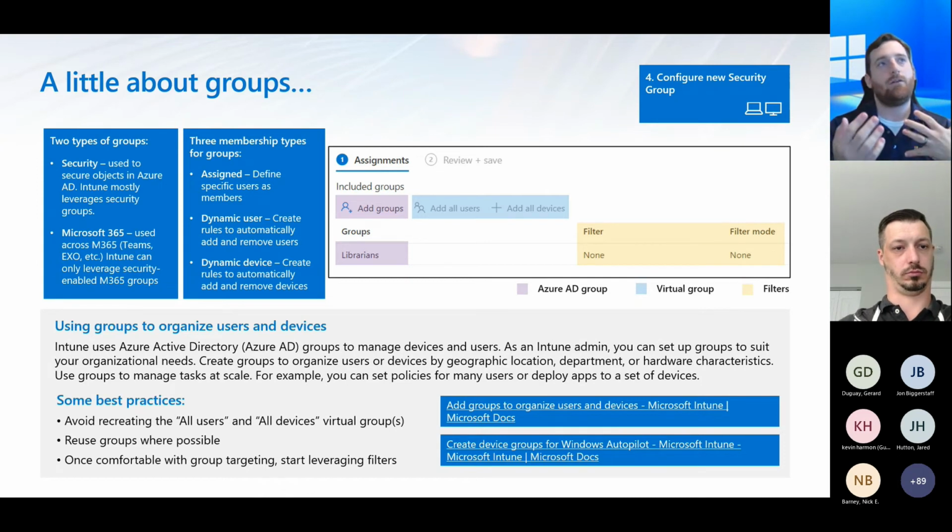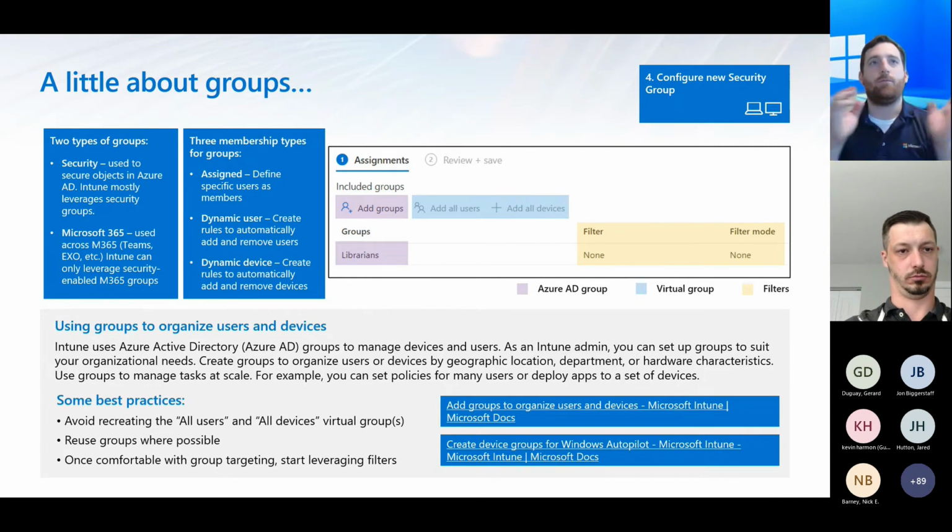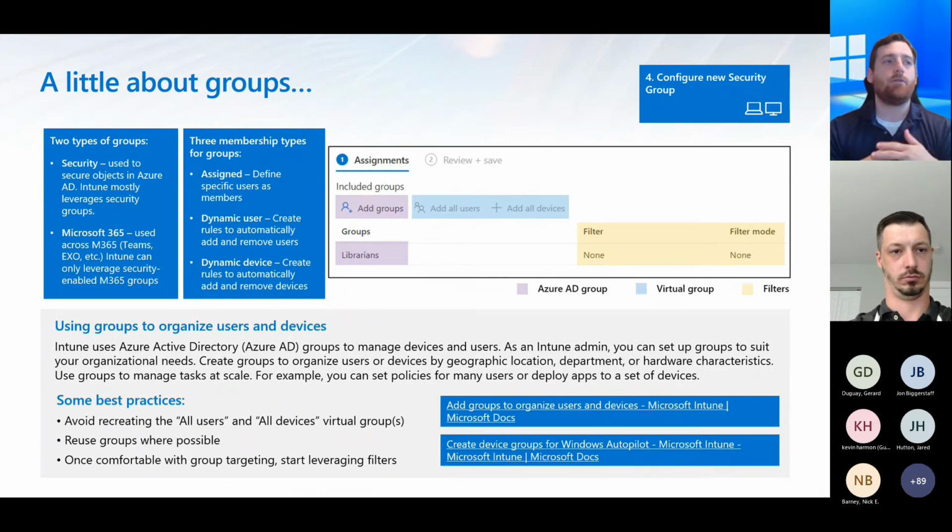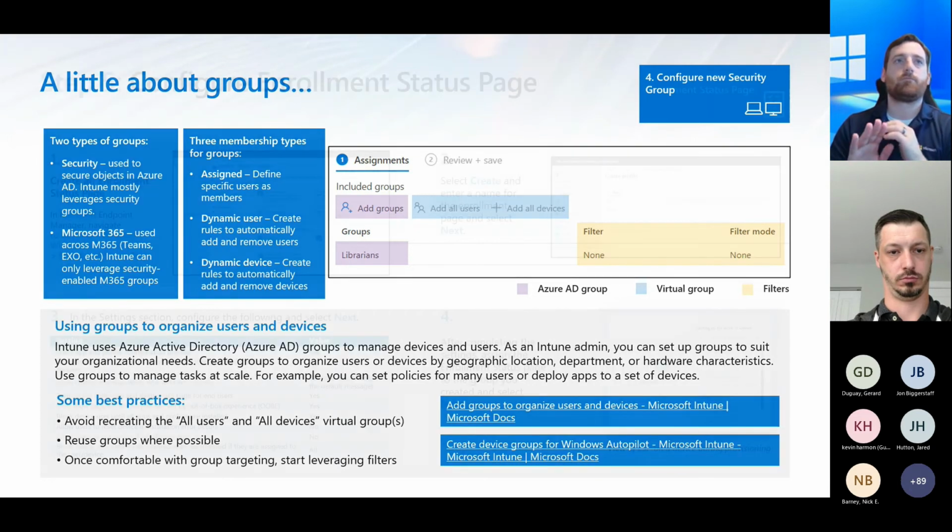We have the concept of included and excluded groups, so you can build on that. But don't create campus A Chrome, campus B Chrome. Try to avoid that where possible, and simplify your management experience from there. And then finally, once you're comfortable with group targeting with Azure AD groups, then you can start leveraging filters built on those virtual groups. Again, I've added a few links for you to go learn a little bit more about that, but I wanted to call some of those best practices out.